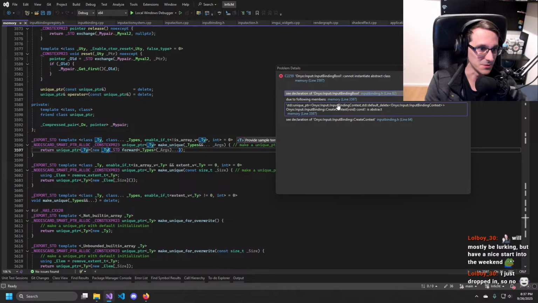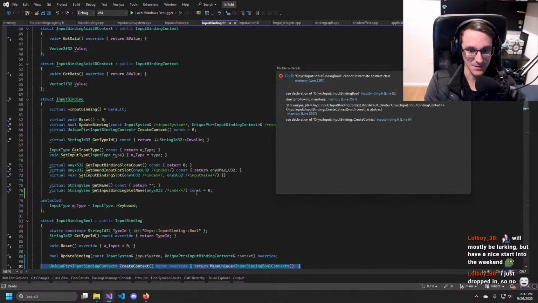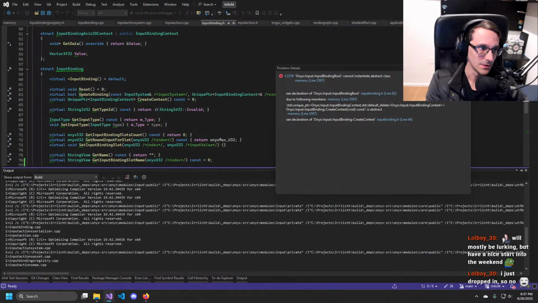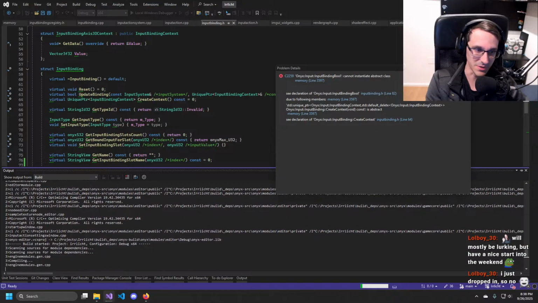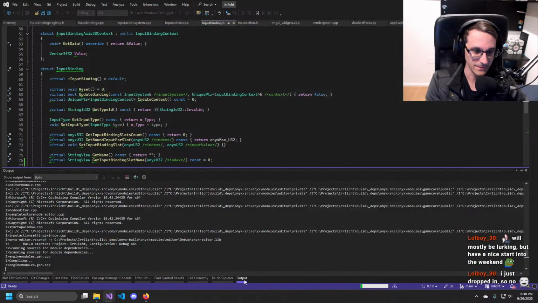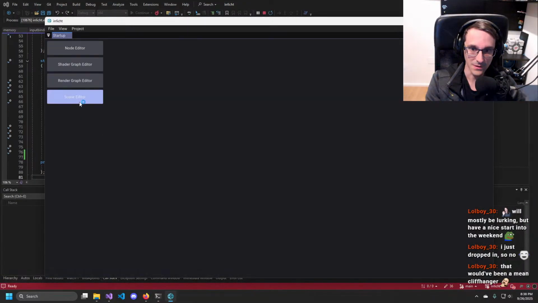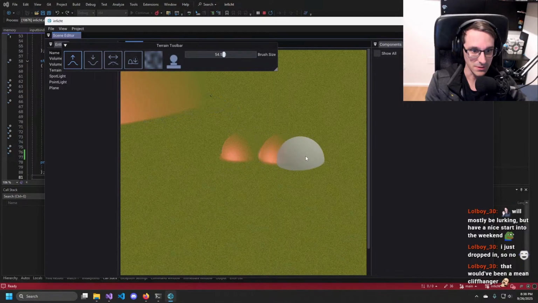Let me quickly show you by reverting what I just did. I think it goes here, yeah. That should, I think, boot again. So we finally have terrain added, and then you can lurk in peace again. So we can go here, right? And then we can have a brush slider here, but that doesn't really matter too much. And then we can finally paint.